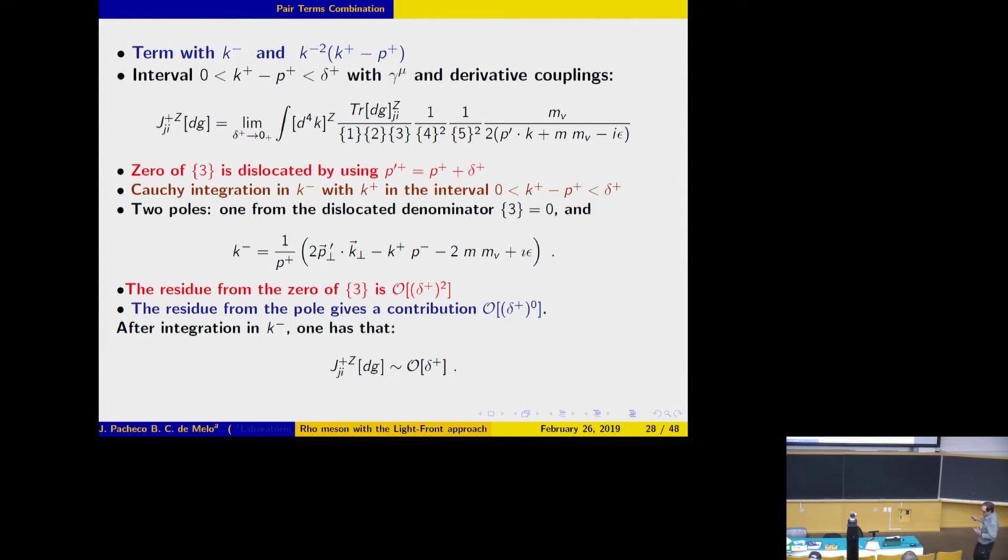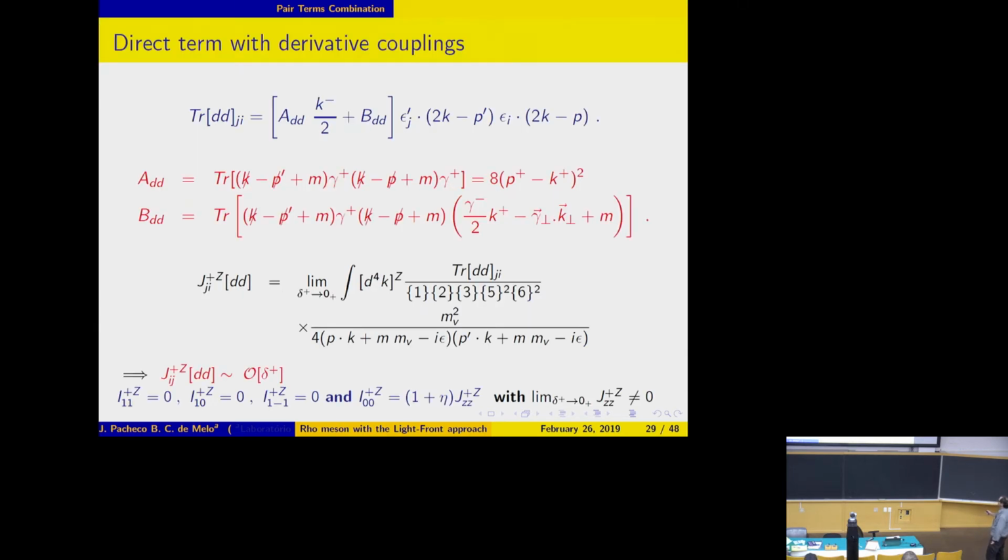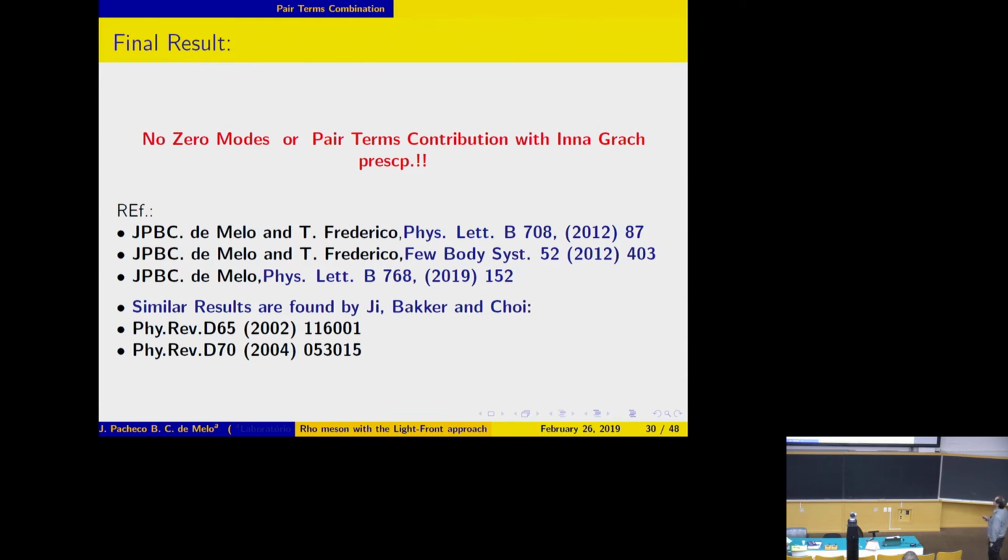But if you again use the Pauli-Villars method, you have these zero modes proportional to delta plus, for example, and the delta plus here. Then this delta goes to 0, and the zero mode does not appear anymore, only for the 0-0 components, okay? And, okay, there is no zero mode contribution within the Inagaki prescription. That is published, also TZ appears again.